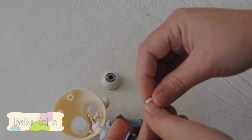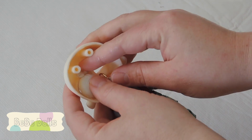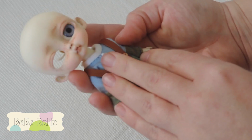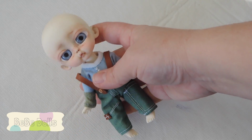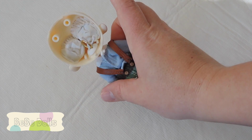What I do now, once I get the eyes where they're supposed to be, is take more sticky tack. This time you'll probably use a lot of sticky tack, and just put it around the eye, and it will hold it in place. Now of course that doesn't look right, so let me get them back in and we'll look at the final product. Okay, so now I have reattached the eyes, and this is what it looks like on the back.